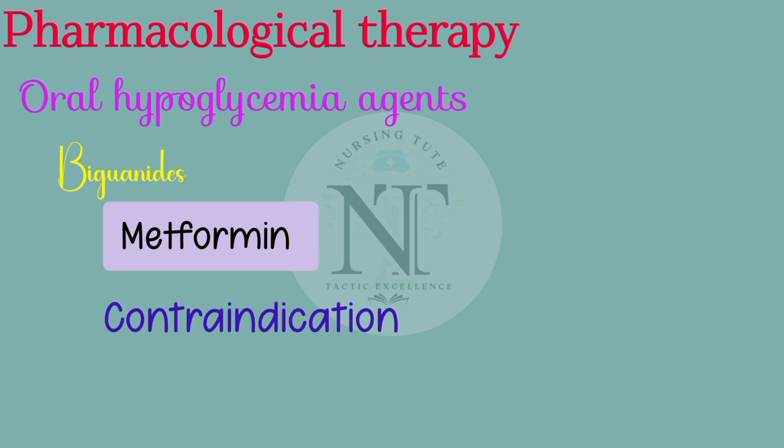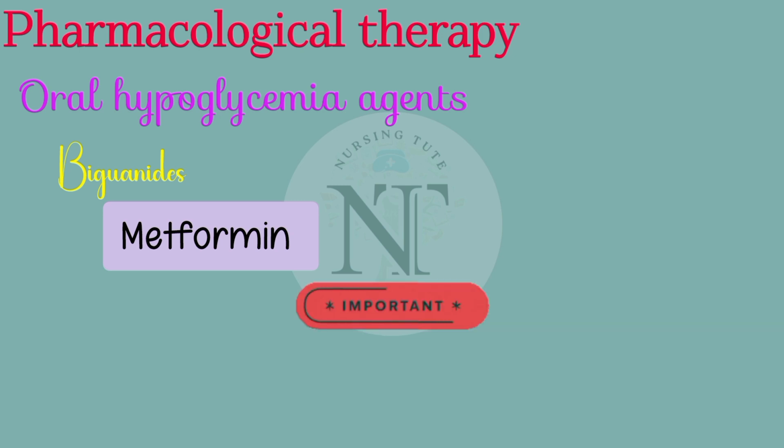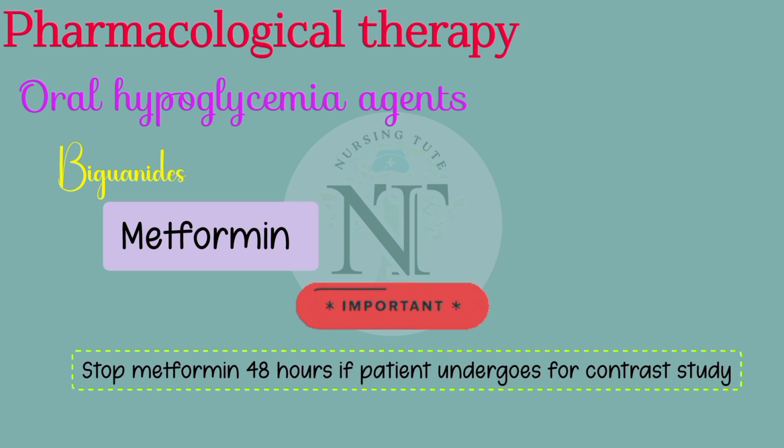And these drugs are contraindicated in patients with impaired renal function because these drugs may cause kidney injury. So the patient has to reduce the dose or can't take this medication if the patient has renal impairment. Another important point is if the patient is undergoing a contrast or dye-induced study, he has to stop these drugs for 48 hours because this may precipitate acute kidney injury.